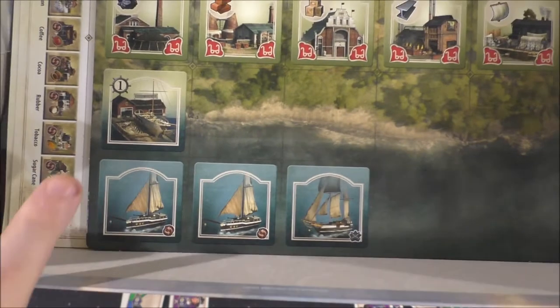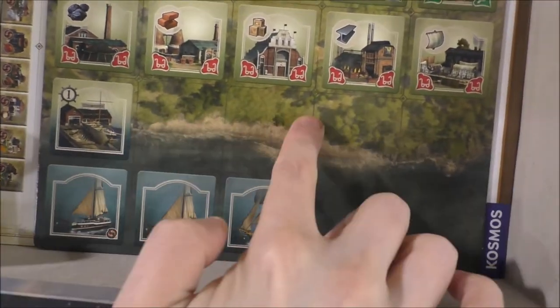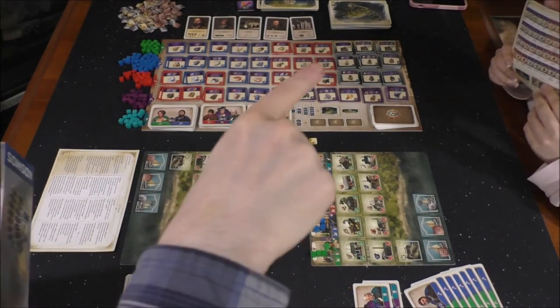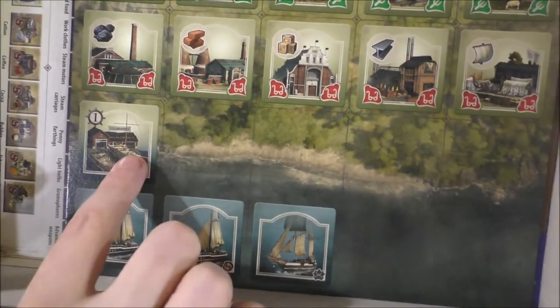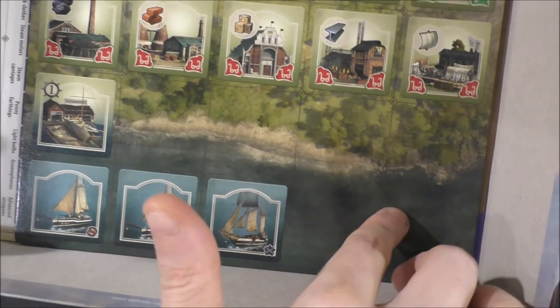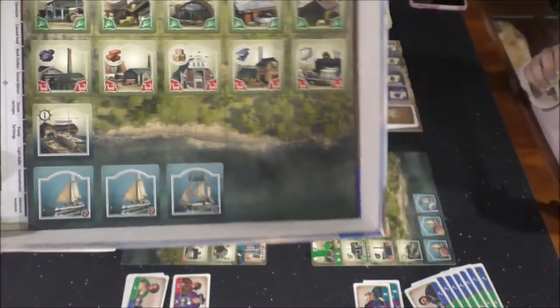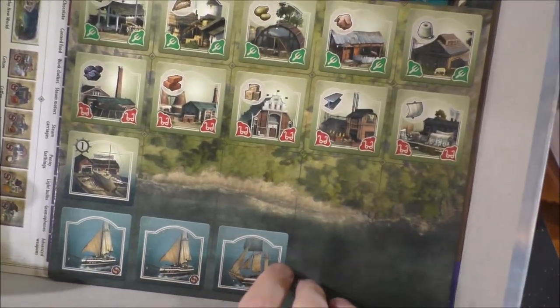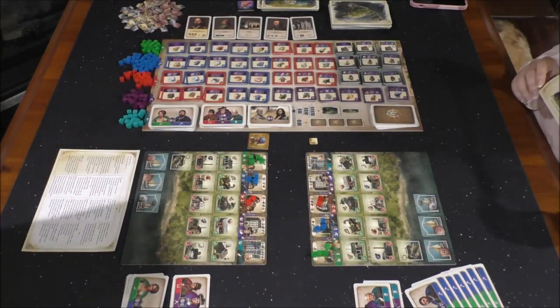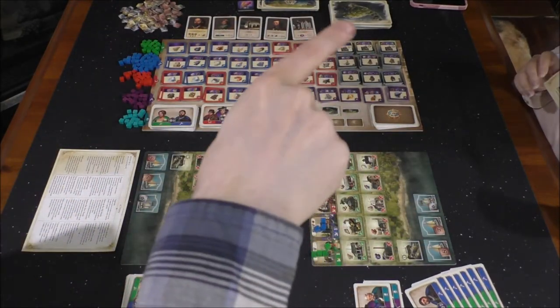On the very bottom, there's also like a shoreline. We can put buildings here, which we will be getting from the supply up here, but you can also put docks down here. You start the game with one dock already, but you can put more down, and that lets you build ships, which lets you trade with your opponent, as well as explore the new world and the old world.